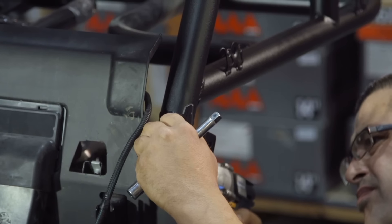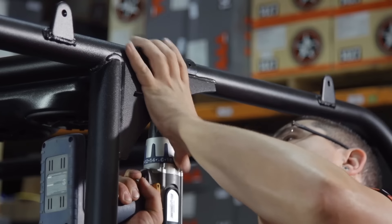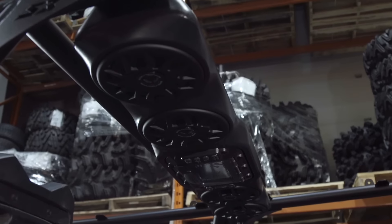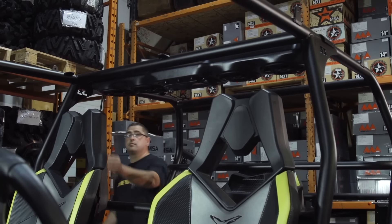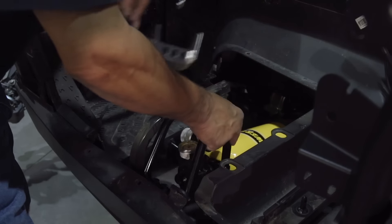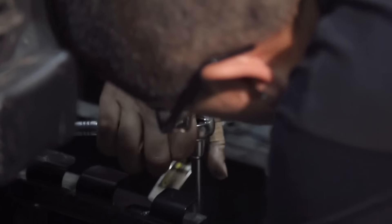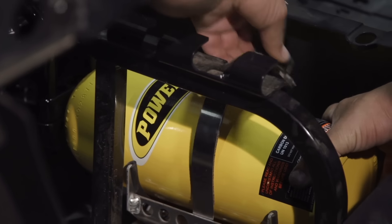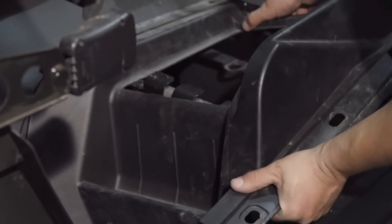The rear bed looks near factory in its design and once reinstalled, we were able to bolt on the SSV Works roll bar mounted stereo system with iPod holder behind the front passenger's head and in front of the rear passengers. Because of the slim design, the sight lines of the rear riders are not inhibited. While out on the trails it's important to have the ability to do repairs, and at the top of the list of important tools is the power to run them. Power Tank supplied us with a beautiful CO2 tank and regulator along with a full accessory kit for quick connects. We were limited on space, so a custom bracket was made to support the tank under the driver's seat, allowing for relatively easy access in a custom concealed design.